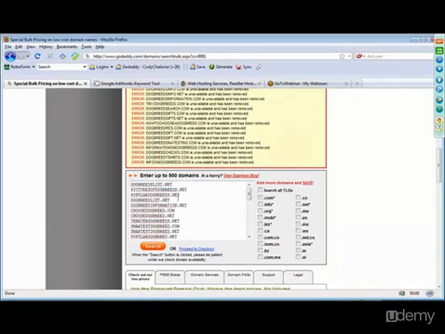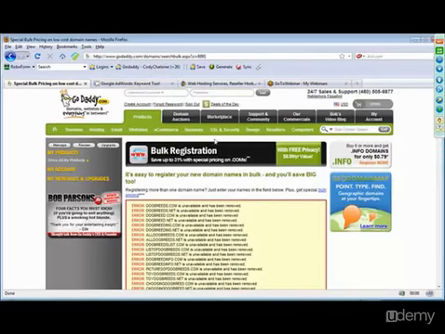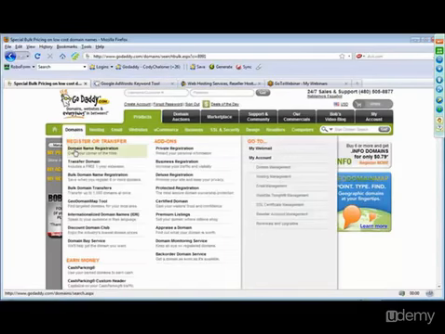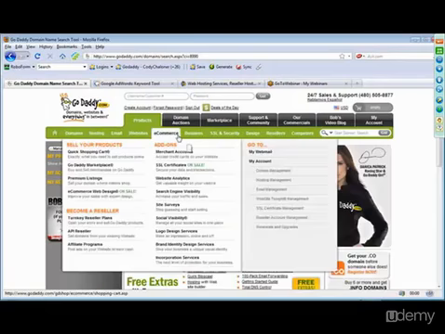Here's a few that look like they are available though. Dogbreedlist.net, that's not a bad name. ChooseDogBreed.com, ChooseDogBreed.net, and actually these are not bad at all. Terrier Dog Breed, Smartest Dog Breed, Popular Dog Breed. These are actually pretty good domain names. So I'm actually going to go over here and grab dogbreedlist.net. That's going to be the domain I'm going to go with. So I'm going to come over here to where it says domains now, and I'm now going to register my domain.